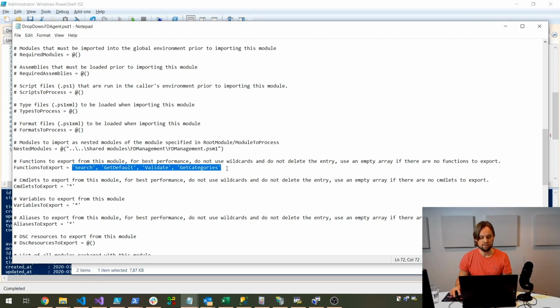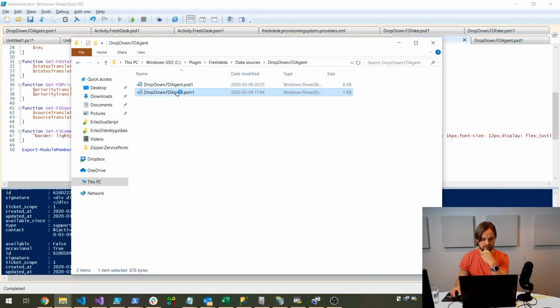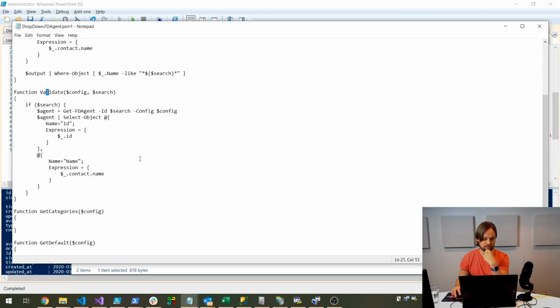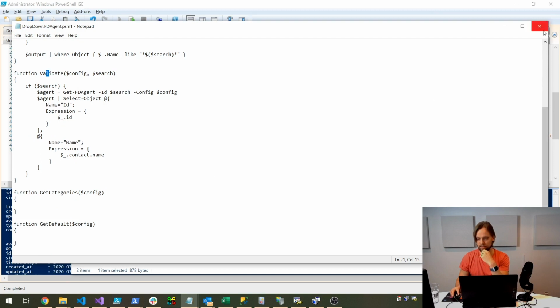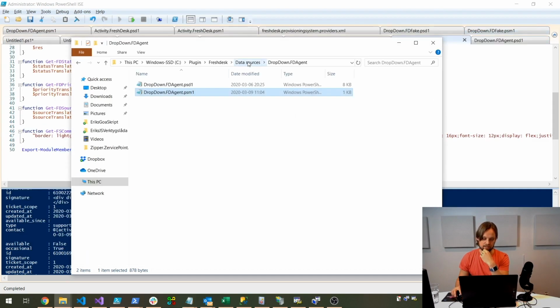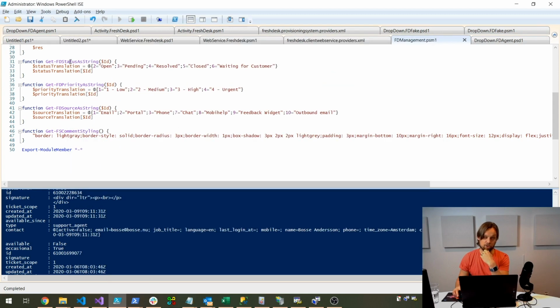So in here I only specify the ones that actually come from this file: search, validate, get categories, and get default. If I didn't specify them, I would get all these internal functions that I have in here as well.